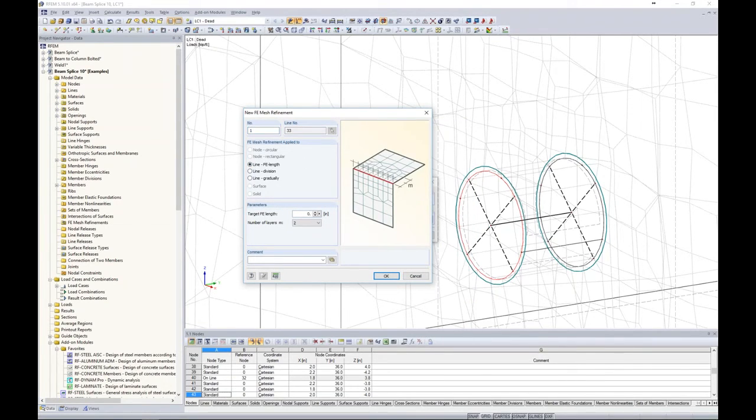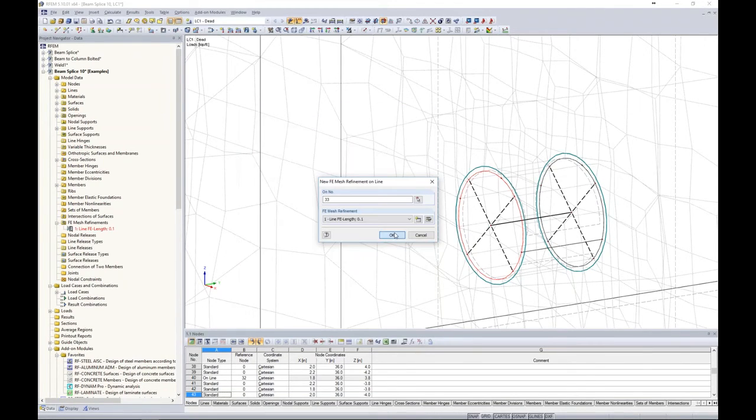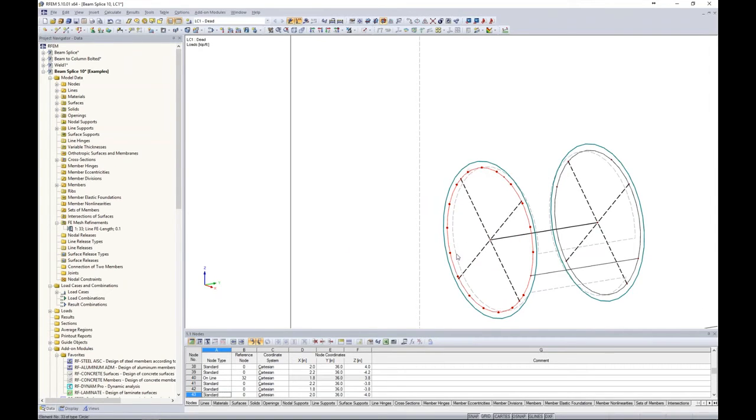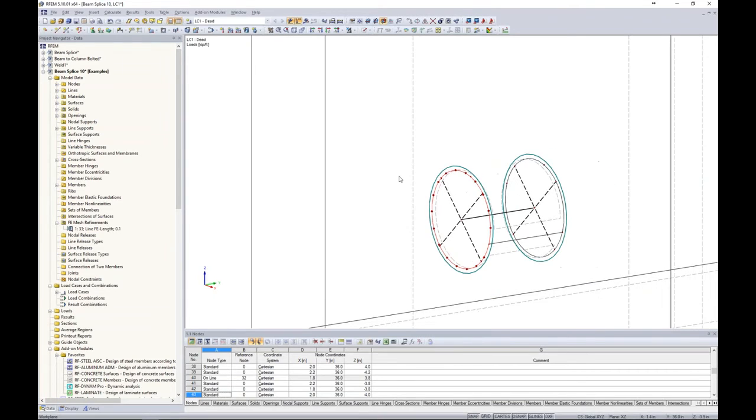Maybe my target FE length would be something like 0.1 inches, and I'd like to have 4 layers, and it will transition back into the global 1 inch setting. I click OK, I click OK. Now the FE mesh was cleared, and I can see my FE mesh refinement symbol, which is noted by these nodes across my line.